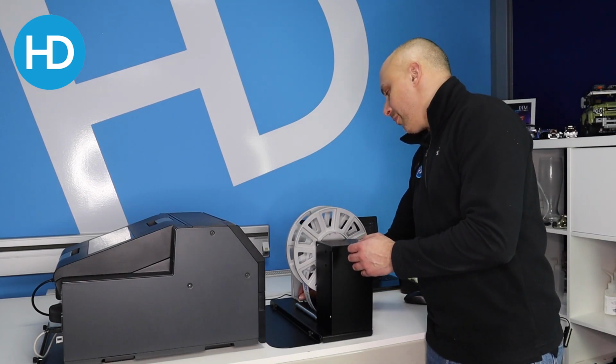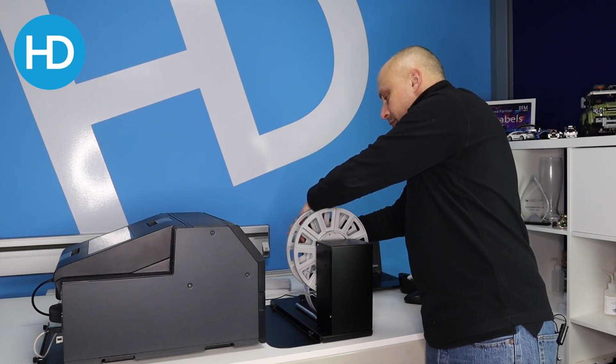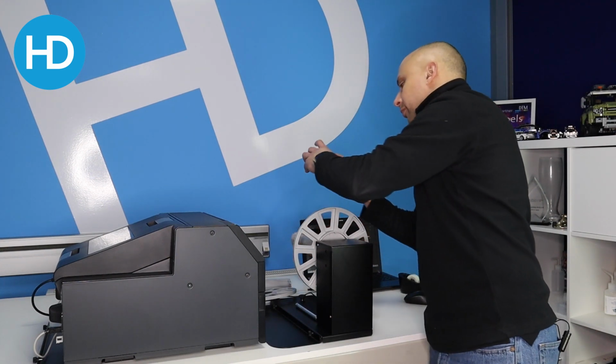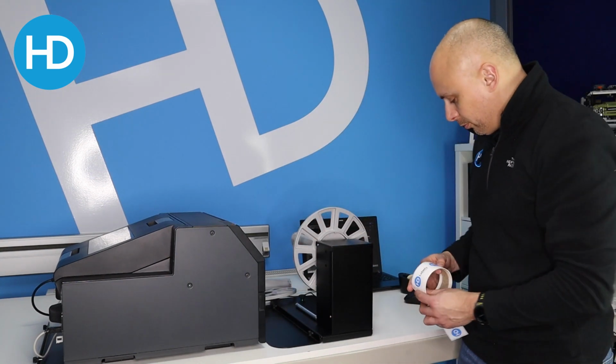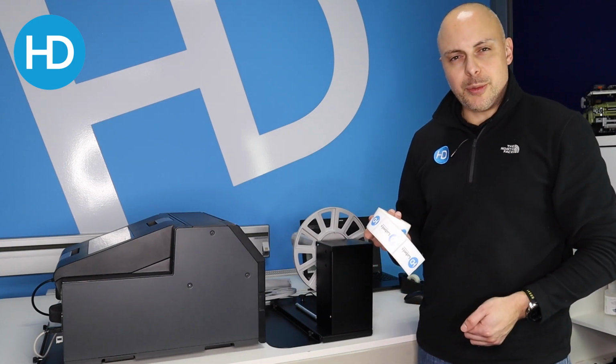Turn off the rewinder. So I'm going to release the strut, remove the guide, and then we have our finished roll of labels ready to go into production.